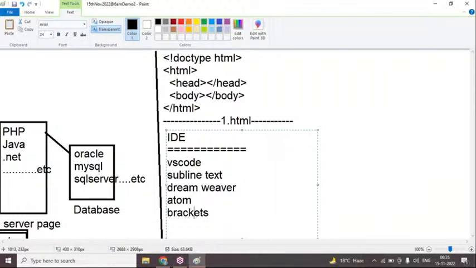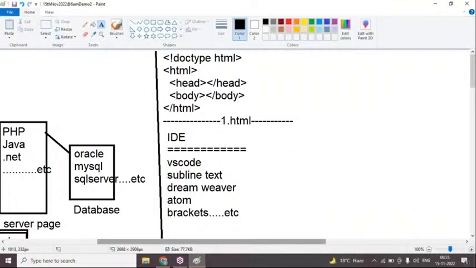It's an integrated development environment, so while writing the code itself, it will give you related methods and suggestions. When I write an opening tag, it will write the closing tag. All this information comes along with our web page.